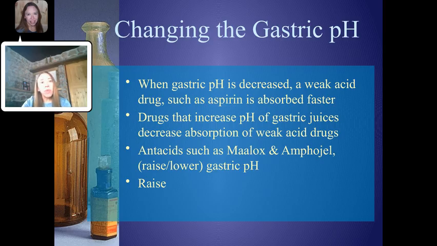And therefore, if we would then give aspirin to these patients, that pH level in the stomach is going to be raised. And now we're going to have ionization of the aspirin right there in the stomach. And remember, now they're polarized, they have that electrical charge. Now they're not going to be able to cross over the cellular membrane, and therefore we're not going to have absorption of the medication. The aspirin's not going to work like we're intending it to work.